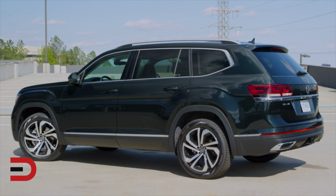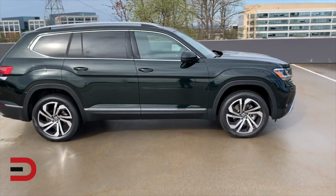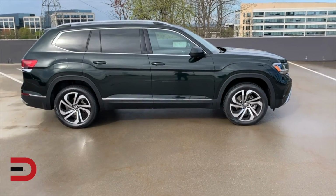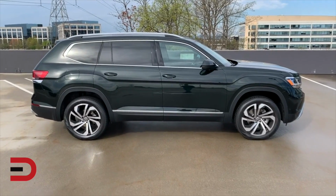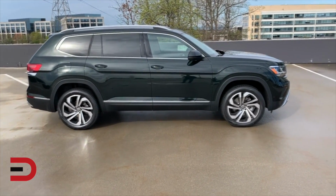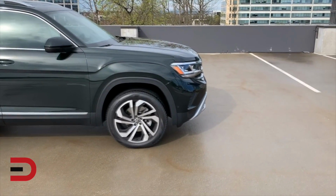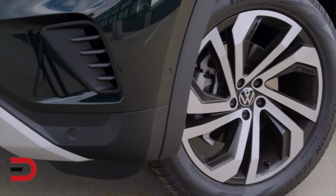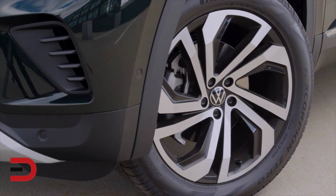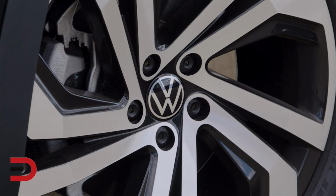So let's move on to the side of the car and maybe just talk about dimensions. The Atlas grows a fraction in terms of total length, just over 200 inches. This is not really due to any sort of changes in the wheelbase, but rather due to some extensions on the front end. Now the Atlas is equipped standard with 18-inch alloy wheels. That goes all the way up to 21-inch wheels, which can be found on the R-Line package. This version you see here, as I mentioned, is an SEL Premium, and you can see that has got some beautiful machined 20-inch wheels. And again, as I mentioned on the front end, you'll see that new Volkswagen logo also carrying through the wheel caps.